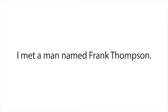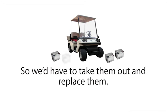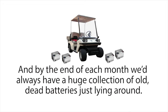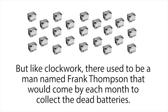I met a man named Frank Thompson. Now, I used to work for a golf cart company and oftentimes would get in old used golf carts and the batteries would be completely dead. So we'd have to take them out and replace them. And by the end of each month, we'd always have a huge collection of old dead batteries just lying around. But like clockwork, there used to be a man named Frank Thompson that would come by each month to collect the dead batteries. We used to call him the Battery Man.